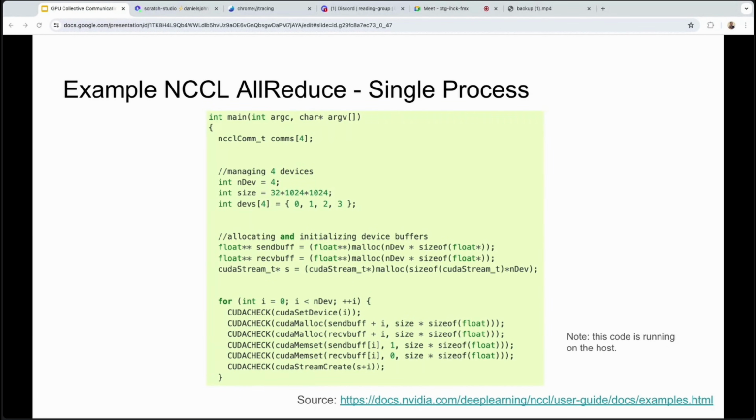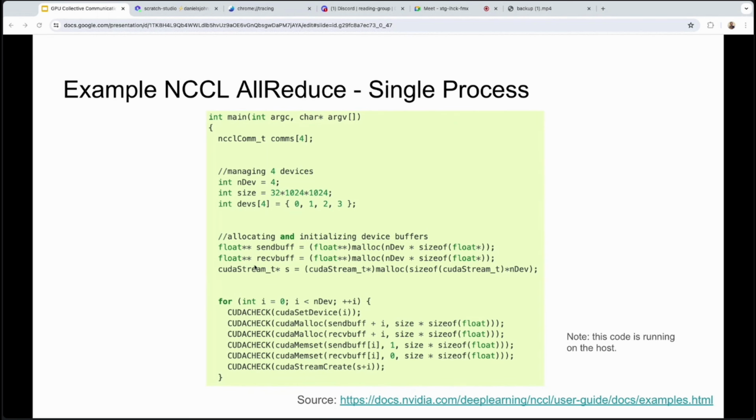Then it allocates some communicator objects. Each object refers to one of our fixed GPUs. These objects have to be initialized, but this is going to come a bit later. This example uses 4 devices and is storing 32 million floats on each device for a total of about half a gigabyte over all 4 devices.